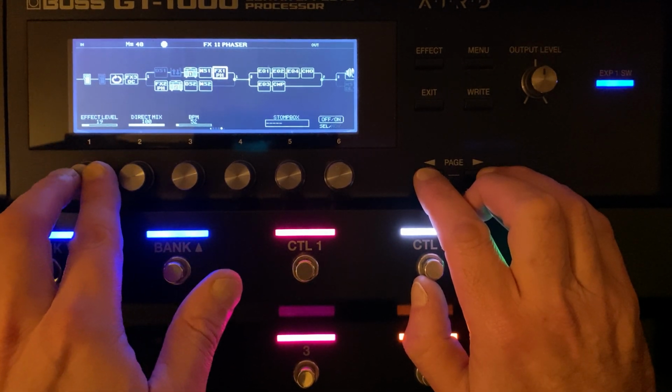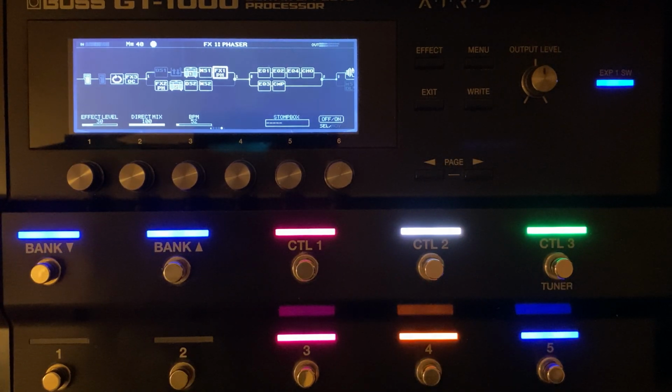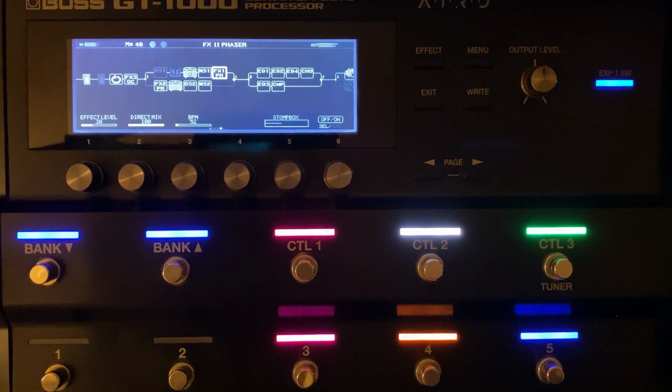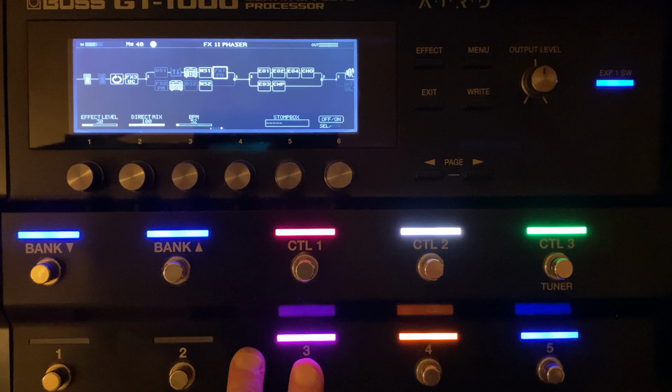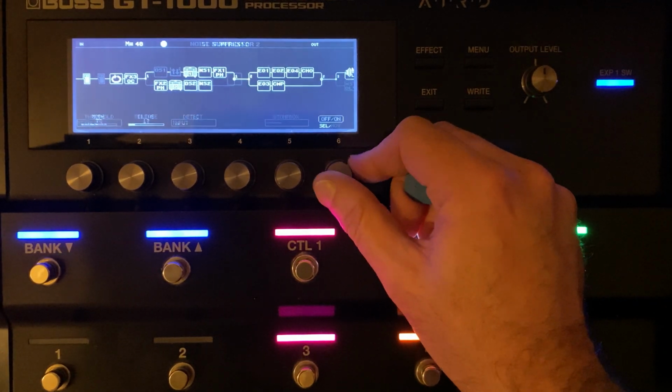What I'm going to do is I'm just going to bring this effects level up to 30, I think. Now it's a very subtle thing. If I take it off, okay, you can hear how it's colouring it. Alright, so then the next thing was my wets.